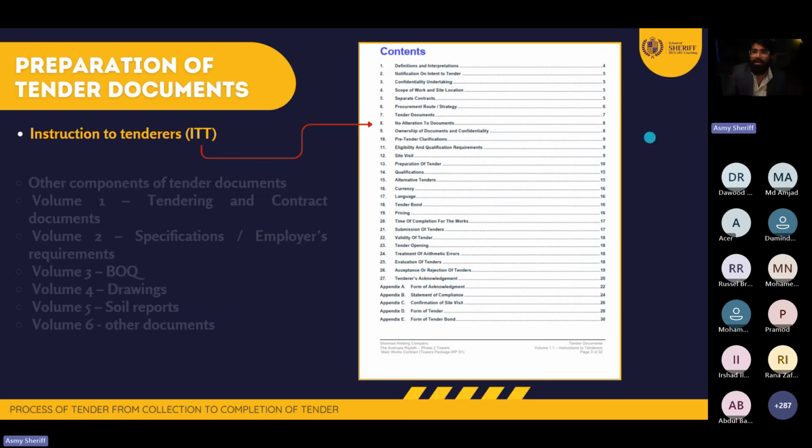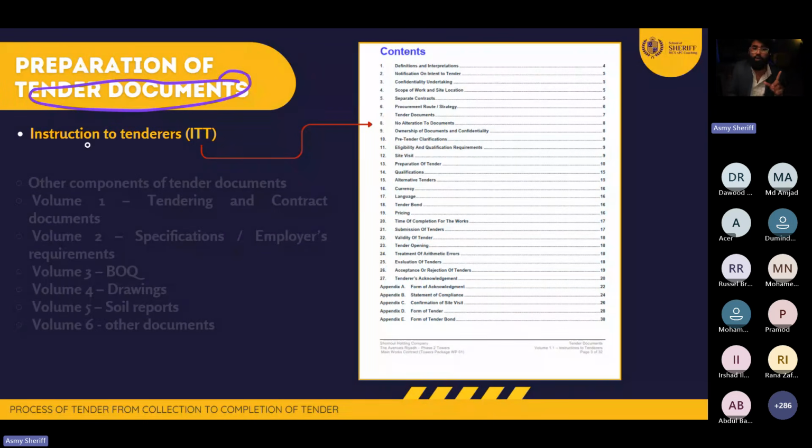What do you have, guys? You need to make sure that you have all the tender documents to start your work. Ask me, what are the documents? There are many documents. All those documents, we do have very specific standard names. You can change them, there is no restriction in that. But however, in the industry, we do call them with certain standard names.